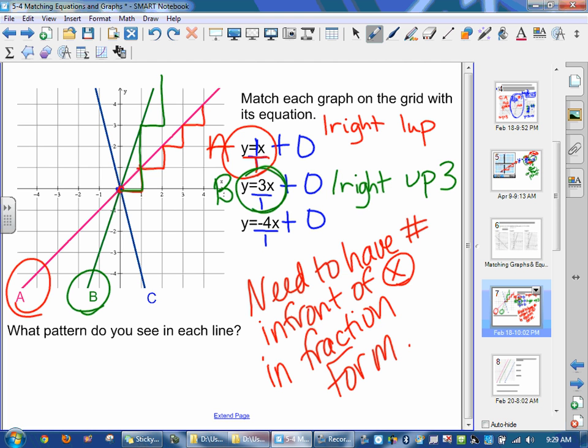So if I check this guy's graph, he's going to go 1 right, and then what? And then 4 which way? Down. Okay, so I'm going to go 1 right, 4 down. So 1 right, 4 down. Where do I end up? Graph C. And then we go 1 right again, and 4 more down. If I had a bigger grid, I'd keep doing that. Okay, is that a little bit clearer? Excellent. Let's go to some other lines. We have parallel lines now on the next page.